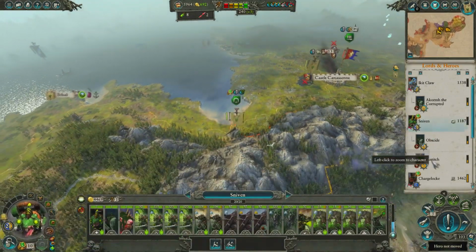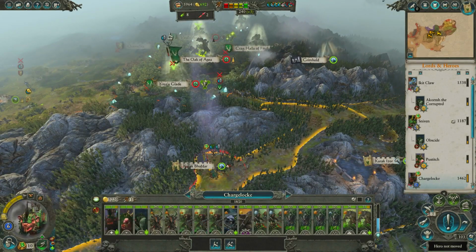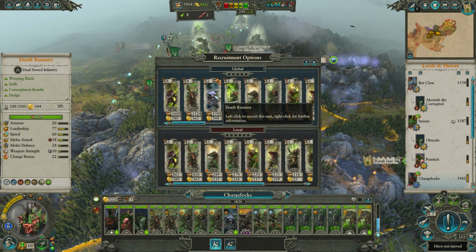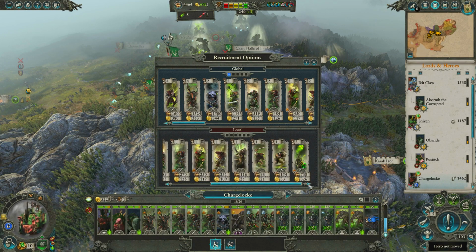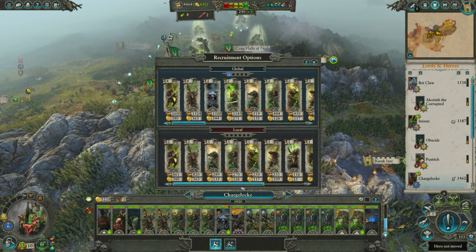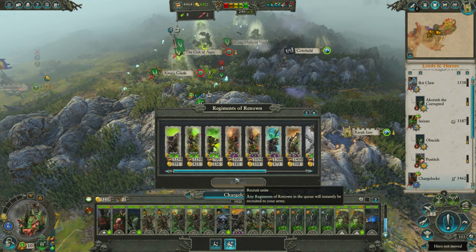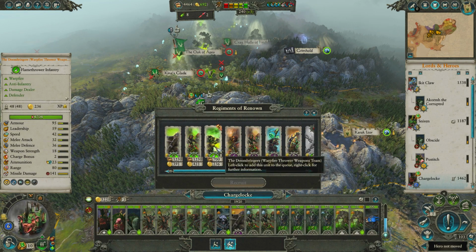Charge Lock, however. Yes, yes. Let's get you in here, and let's get you one unit of Death Runners, just because you had them before. And while we're at it, it might not hurt to give him some Dwarf Thing Menace. It might not. Although he looks like he might be fighting a lot of elves, so maybe the Warpfire Thrower?